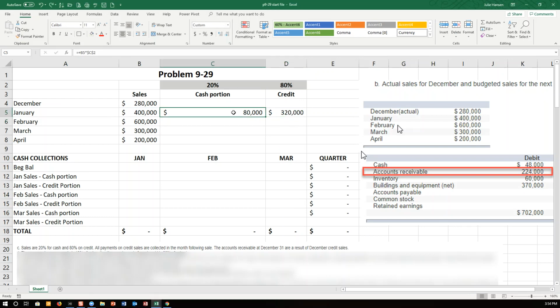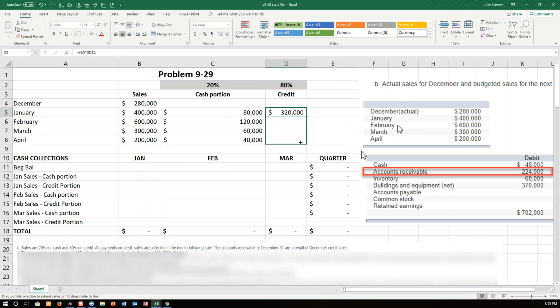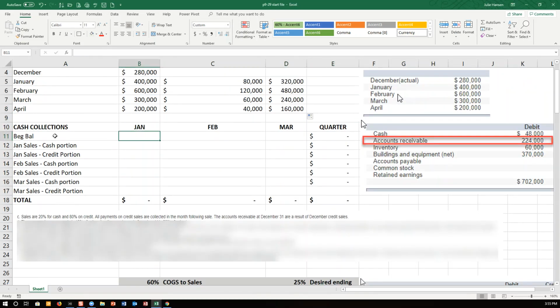One little Excel trick you may have noticed is that I froze C2. What the heck is C2? C2 is where I'm getting my 20%. So if I take this formula, which basically says multiply this number times 20%, and copy it down, guess what's going to happen? It's going to take this number multiplied by 20%, this number times 20%, and so on and so forth. Isn't that fun? And I did the same over here. You can see I anchored D2. What's in D2? That's the 80%. So if I take this number and copy it on down, there's my numbers.